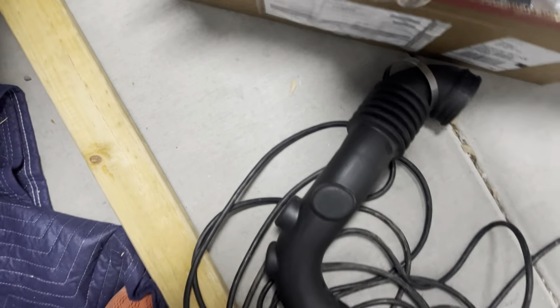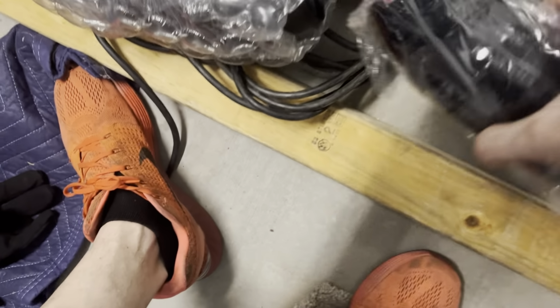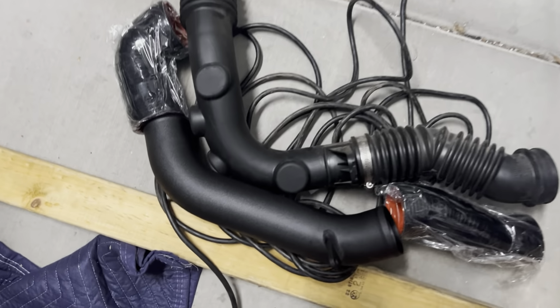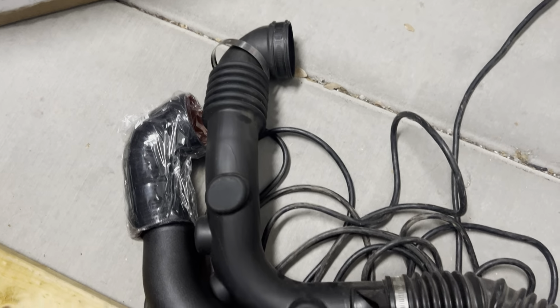I gotta unwrap this, but there's a bracket on this, so this pipe's gonna sit kind of like that. And then we got this nicer hose here, goes this way. It's gonna replicate that part, and an elbow up top. So it should be a little smoother. We'll get rid of this kink and all the corrugated stuff. Here's a little better idea of what you're looking at. So smooth it out a bit, bigger diameter. Probably again won't make a huge difference, but you kind of see in this guy, it doesn't neck down the same. So you're probably picking up, I don't know, 1/2 inch in diameter maybe.